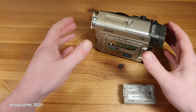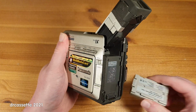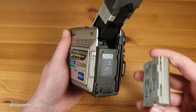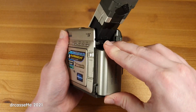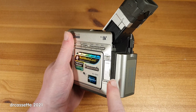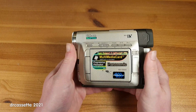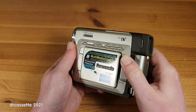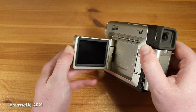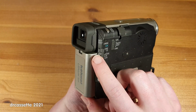And now, for the exciting part, let's reinsert the battery into the camcorder and see. Oh, I can hear it. Something mechanical has just happened. So it is showing signs of life. Pop open the screen, and the power switch is here.